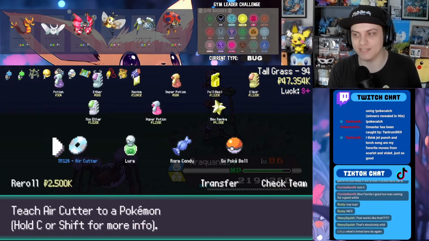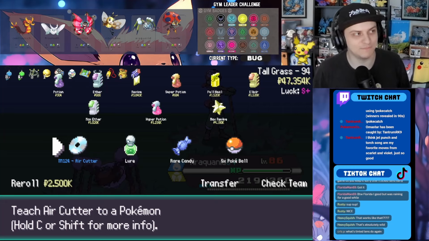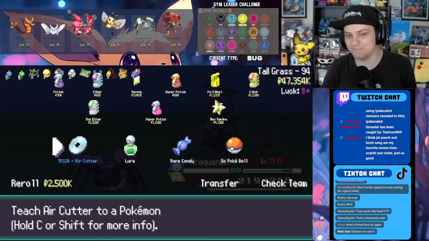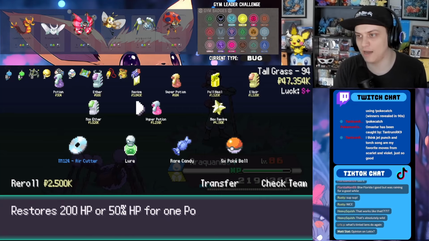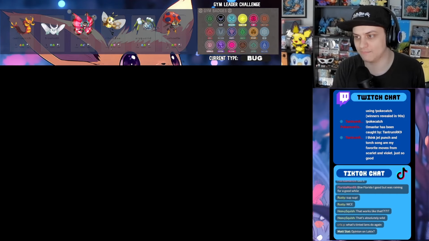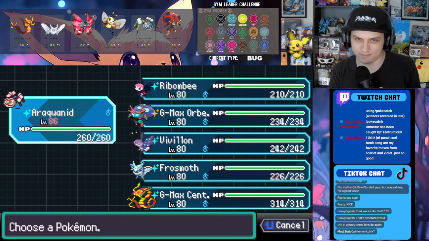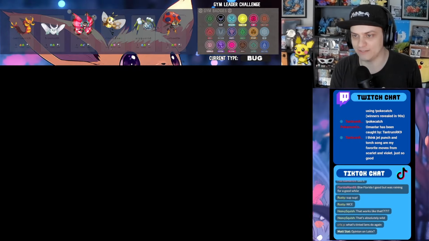What's Tinted Lens do again? So anything that's not very effective just becomes normal. Which means that I could just use Swords Dance once and knock things out. Hitting on low kicks? I think he's good. I think he's pretty good for this run. But I like my other mons a little bit better, if that makes sense. I think one X Defense will be fine.